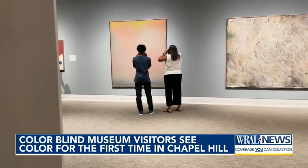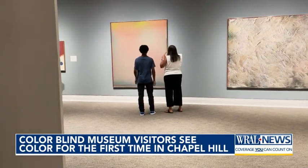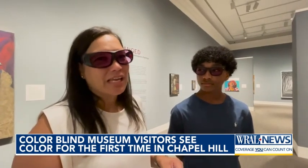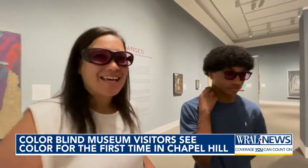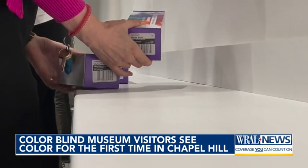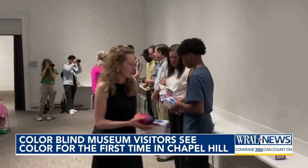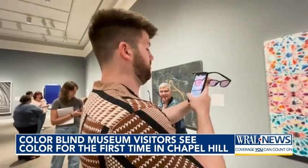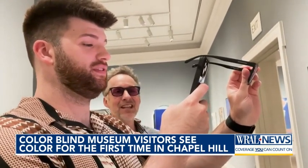Delia Hudson and her son Ryan are colorblind. They both found out as four or five-year-olds when they started getting colors wrong on the color-matching test. They're part of a group with red-green colorblindness trying these special glasses that enhance colors they normally can't see. Wow, that is — that's crazy.